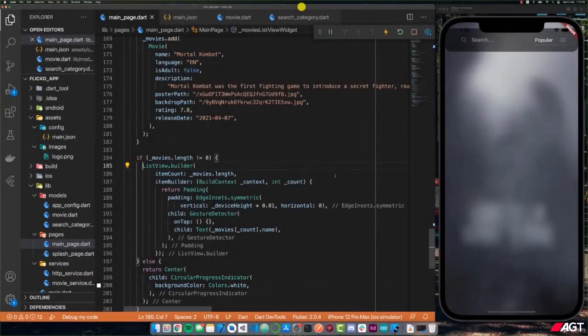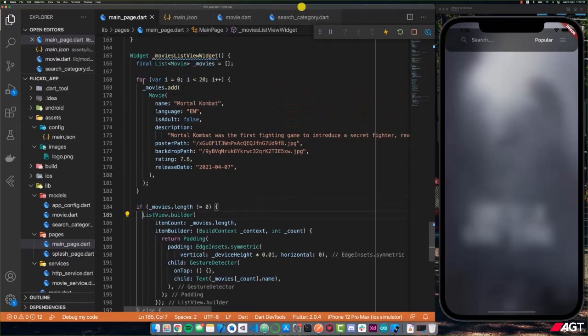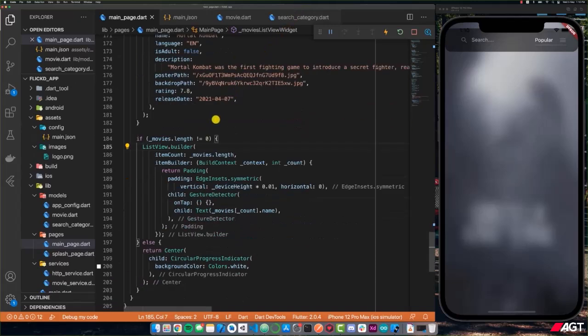Hello everyone, welcome back. So now that the app is running, we have all of the data being added to our movies list by just having a for loop and adding dummy data. You can still see that no text is displayed for our actual list view. And the reason for that is because we forgot to return our actual ListView.builder. So I'll just add the return statement here, do command save, and through the magic of hot reload, you're going to see that now we start getting the titles for the movies.